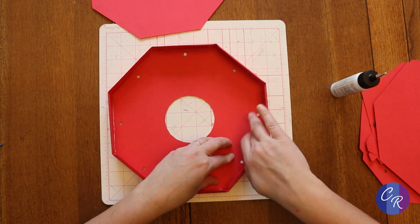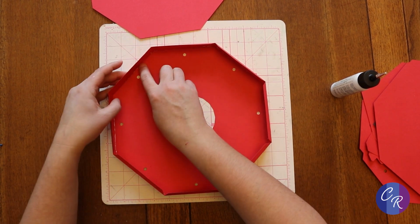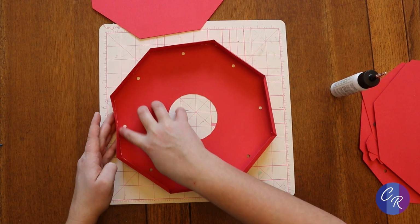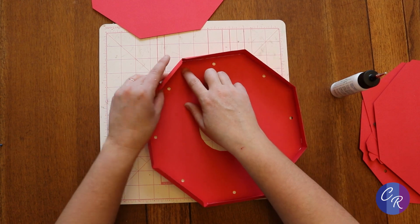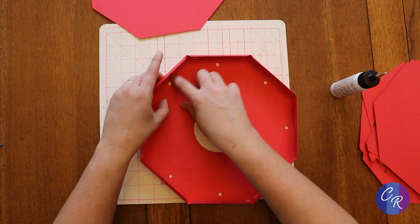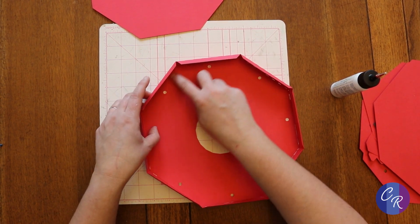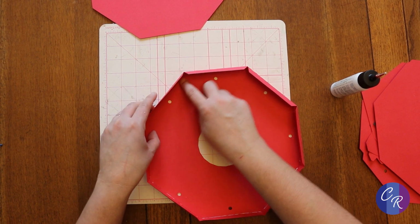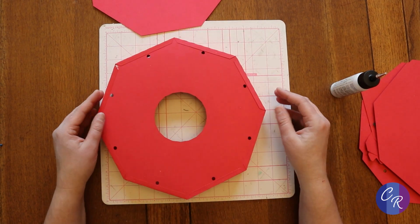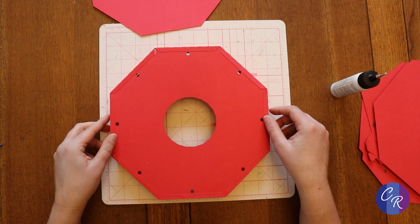I'm gonna give it a push along each one of those tabs and make sure that it's up against the side. I don't want anything to be bowing out. So I need this to be nice and snug. There. So, no escaping glue, that's fine. That's what it's going to look like.